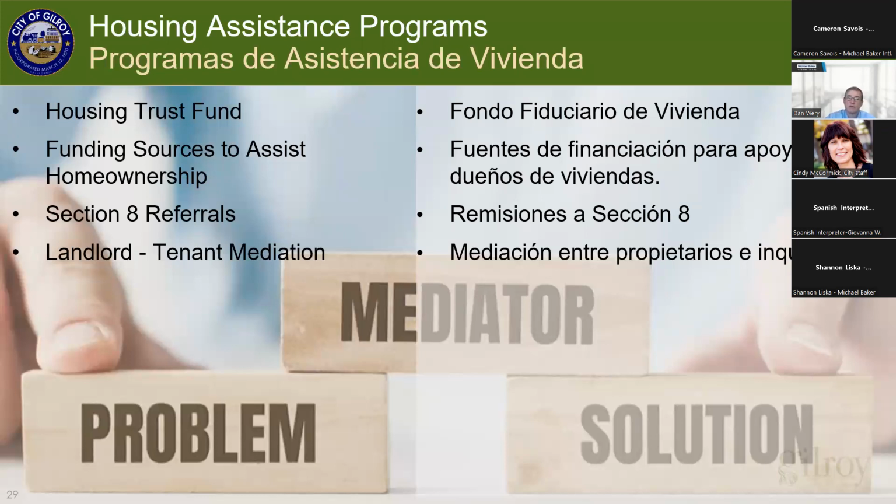We talked about the Section 8 referrals. There are often long waiting lines for those Section 8 vouchers. And when those become available, we make sure they're available. They may not just be in Gilroy, it could be in surrounding communities. So when they're available, we try to let people know so they can take advantage of it and get on the next waiting list. And then, as I mentioned, landlord-tenant mediation, and that includes education as well. And as we talked about earlier, making sure that particularly the landlords know that they have to, by law, accept vouchers as any other income. They can't discriminate against somebody with a Section 8 housing choice voucher.